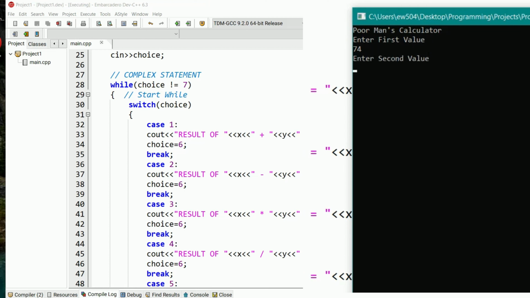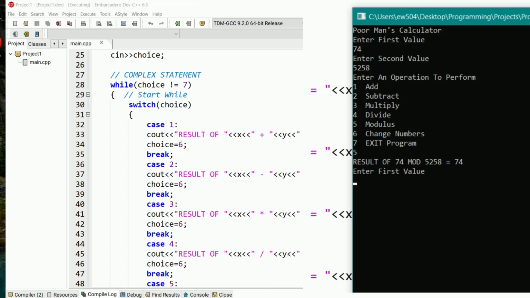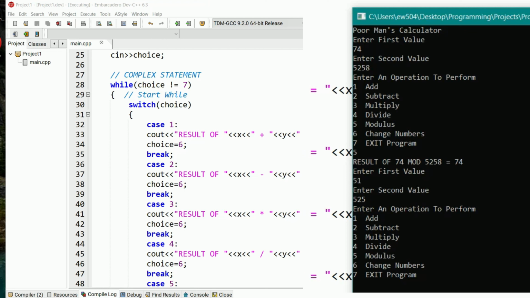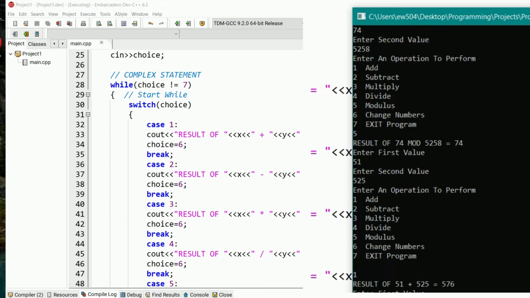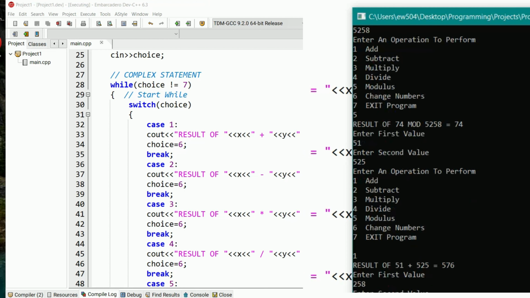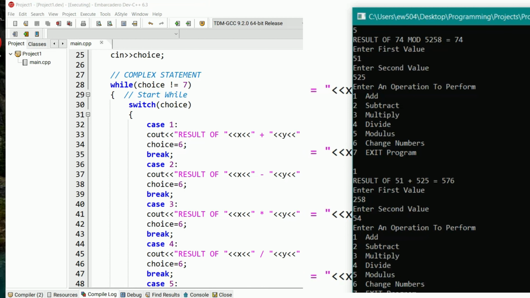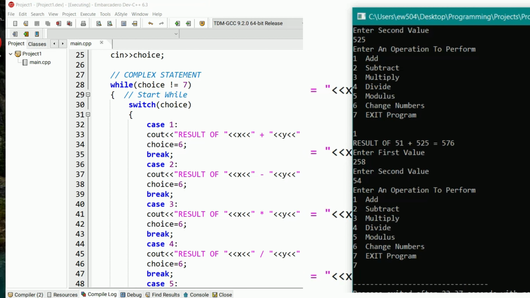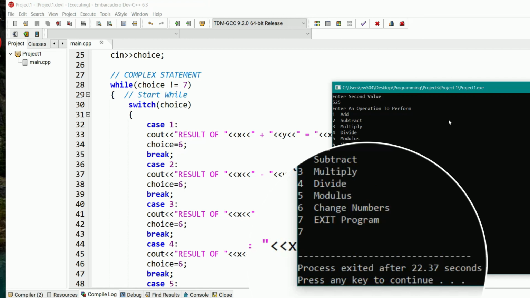Enter first value, 74. All right, so we got mod working here. And we're going to do 1, add. And our program exited.